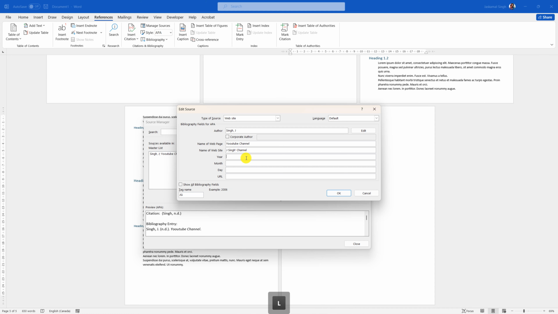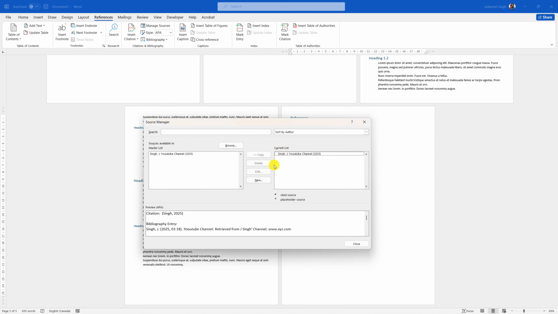Year is 2025, month March, date is 18, and the URL, let's say www.xyz.com. Alright, and you can use your tag name here, let's say JS. You can manually add this one and click OK.